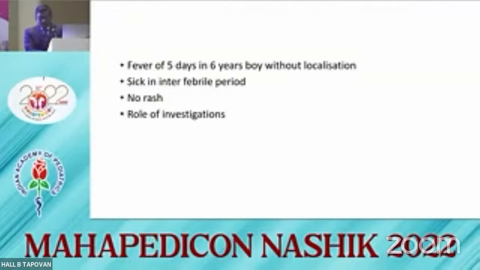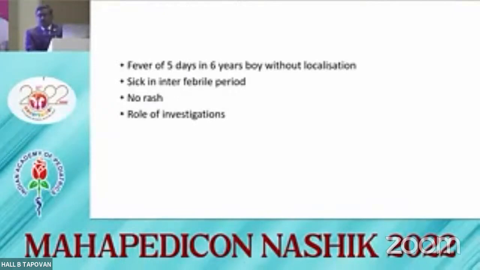So now, the role of CBC. The leukocyte gives us limited information. What information are we going to get from platelets? If we have a high platelet count, it will probably tell us that there is thrombocytosis. If it is a low platelet count, we know that we are dealing with some viral infection.